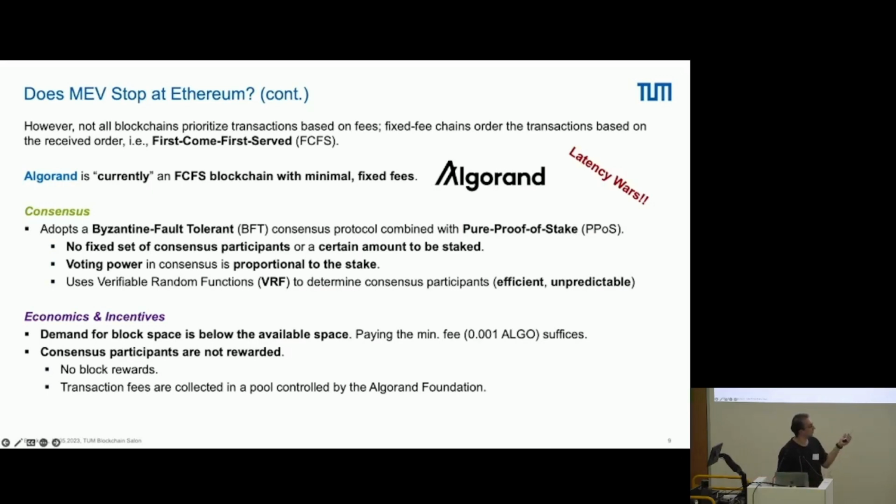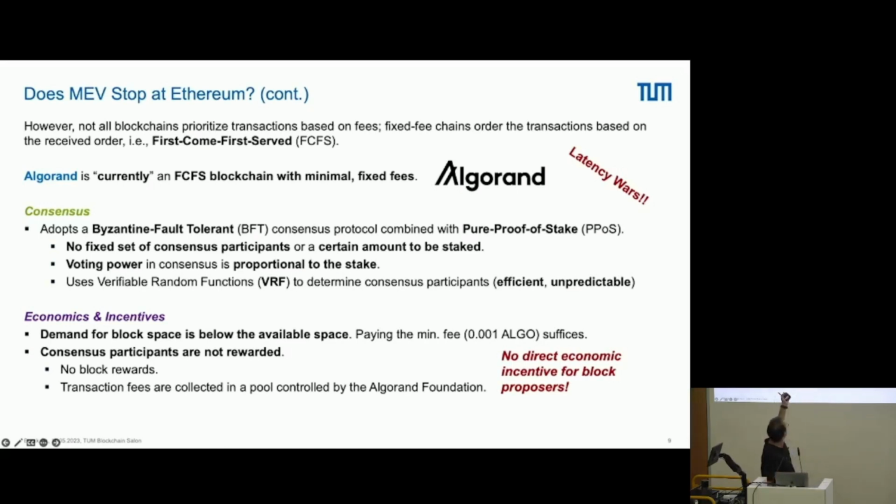One other interesting property is that Algorand currently doesn't reward the consensus participants: there are no block rewards for block producers, and the transaction fees are not paid to the producers either. They are collected in a pool managed by the Algorand Foundation. So we can conclude that there's no direct economic incentive to propose a block. Why spend energy on it when you cannot get any block rewards or transaction fees? This was one of the first things we thought about MEV on Algorand. Maybe block proposers are incentivized by the power they have in ordering the transactions in a block, because then they are in a privileged position to extract MEV.